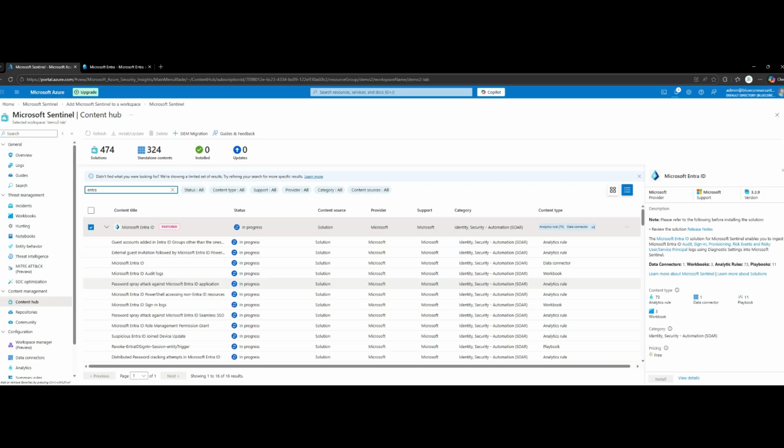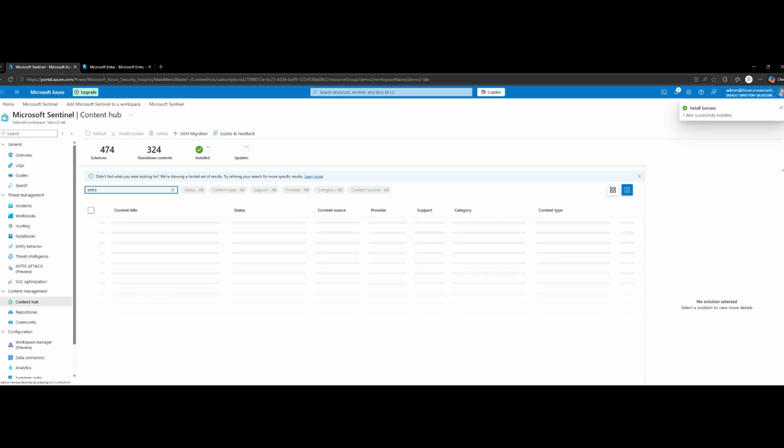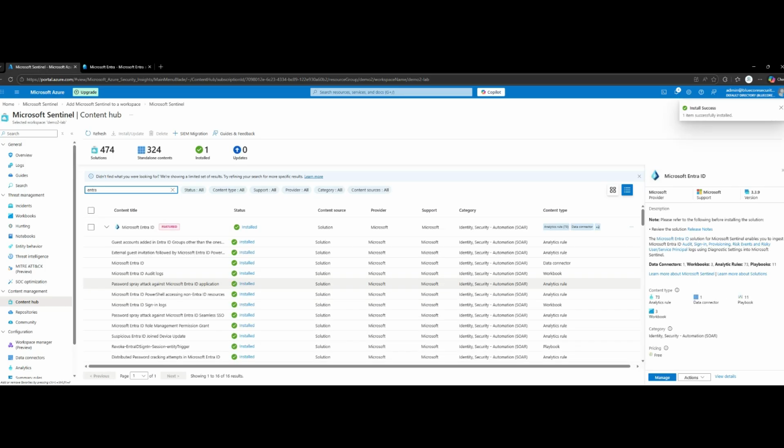And one crucial step to remember is if you have multiple labs, you definitely want to go into your Entra ID settings so you can enable diagnostic settings. This is where you send all your logs into your analytics workspace. This step is critical because without it, your logs won't actually flow into Sentinel. So I'll show you guys a quick step on that.